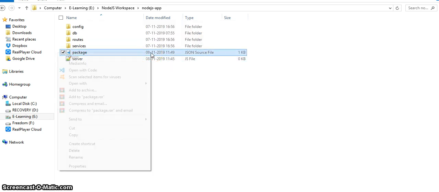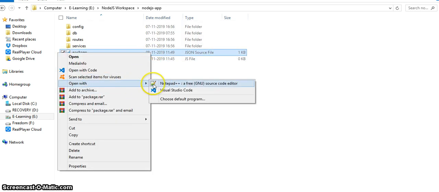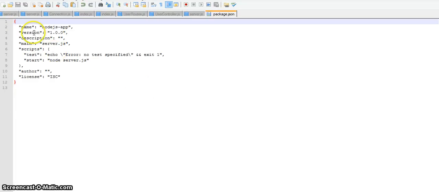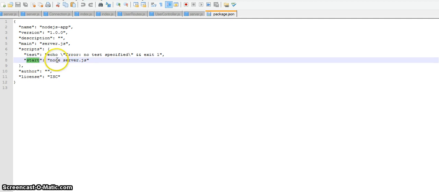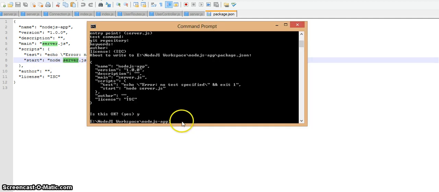Now if you see your package.json, the main entry point is server.js and the start command is node server.js. Now since we're using Hapi.JS as the framework, we can say npm install --save hapi.